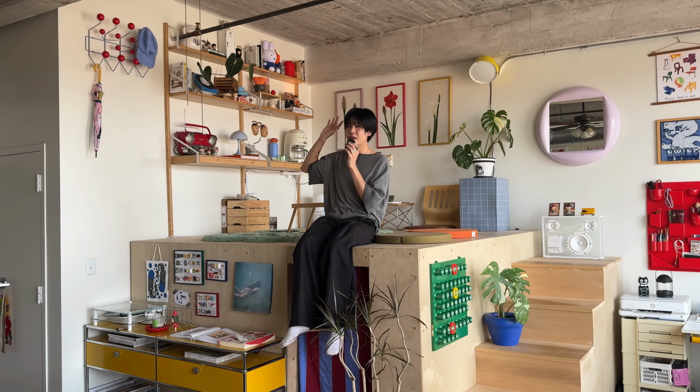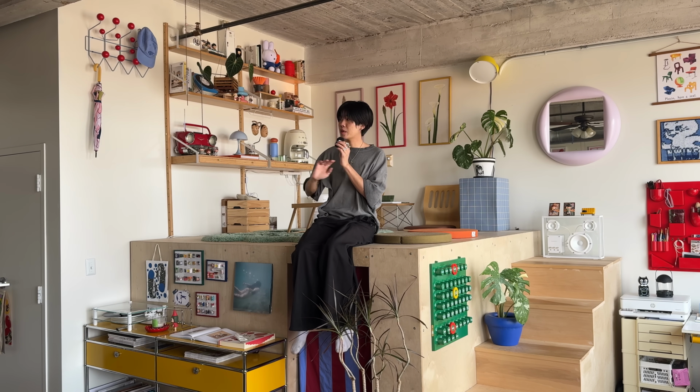Not the whole thing. I'm basically just gonna be moving everything down to the bedroom area and then move my bed up here. Eventually I'm gonna be adding sliding curtains to cover the bed area, but for now I think it's gonna be really cute for the bed just being up here.